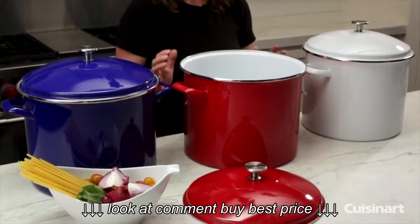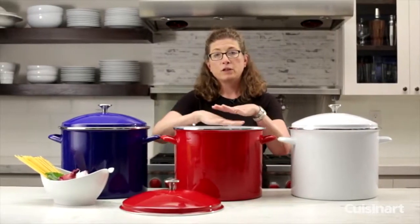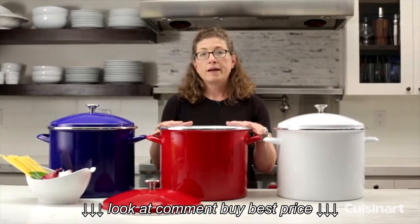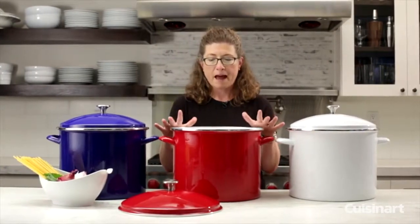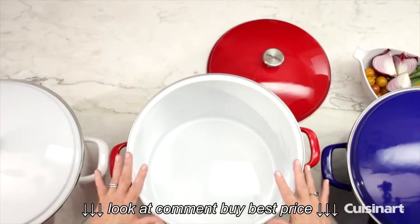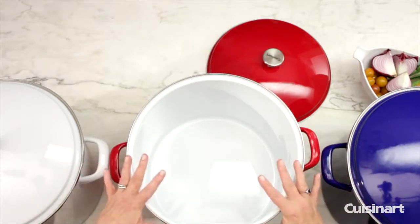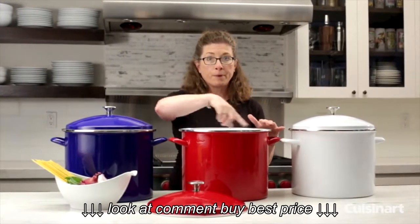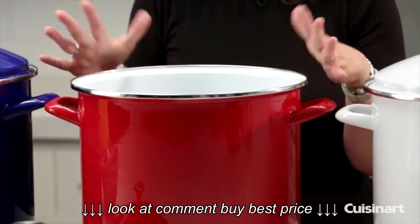One thing that's really cool is that I would use this for things like making a giant seafood boil in the summer when you want to eat outside and do something simple and easy that cooks up fast. It's also great for a barbecue — if you want to cook a large amount of corn, you can stand them all up and fit a pretty generous amount of eared corn in here.